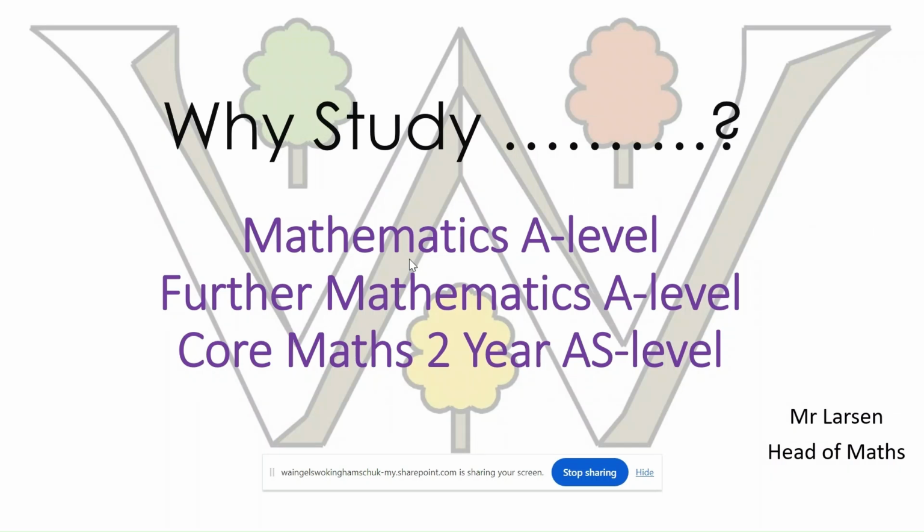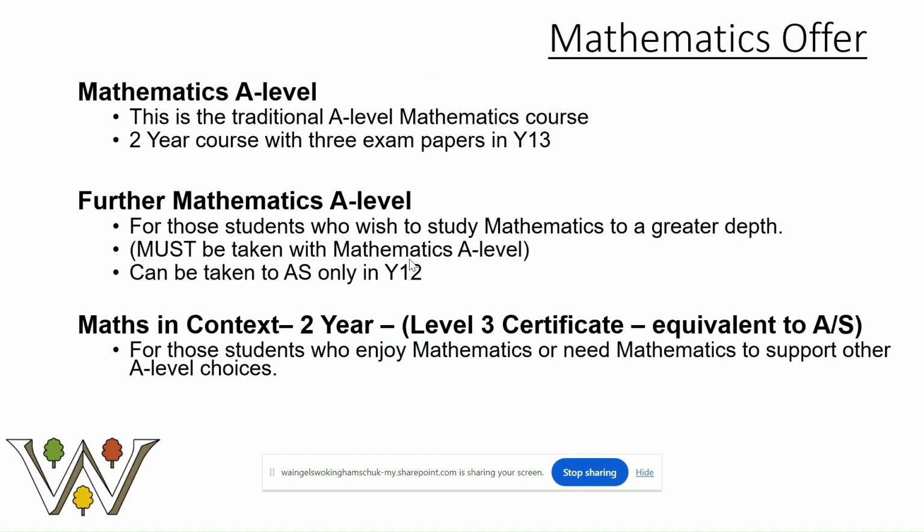This is a short presentation on the Key Stage 5 maths offer at Wangels. We currently offer 3 separate courses in the maths department. I will give you a brief overview and then we'll go through each of the courses individually. There is the Maths A-Level course. This is our full A-Level course that students would study over 2 years, leading to an A-Level qualification, and is a full-time course. It's the traditional, what you would expect from an A-Level.